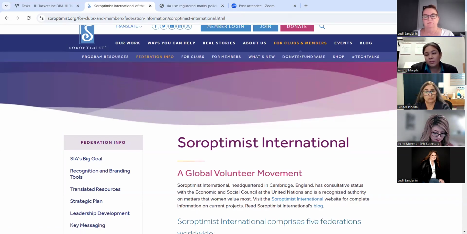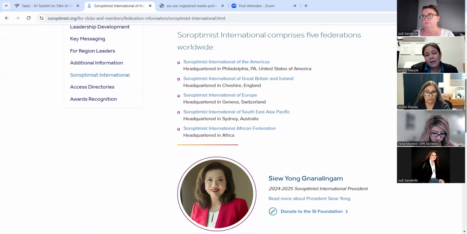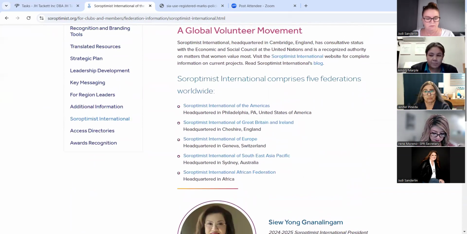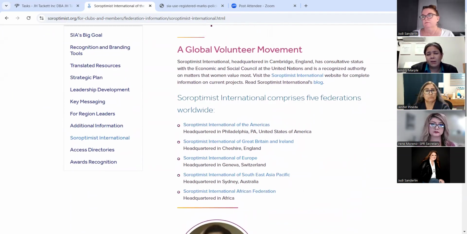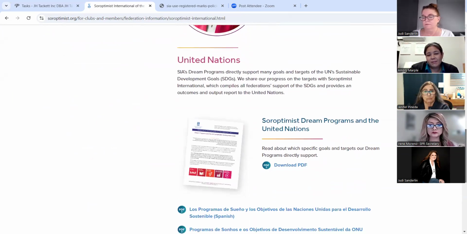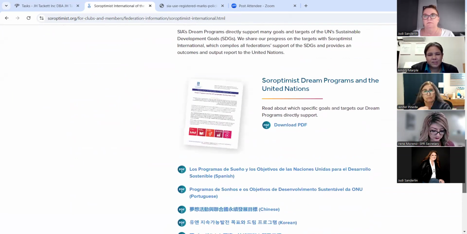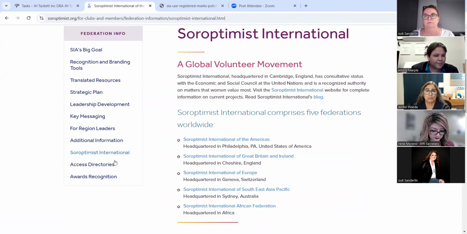But if you're a newer club and are interested, you can actually sign up to have a friendship club, meaning that you can have a club in any of the other federations. I don't even know if there's a limit, like our club has one, but if we wanted to have another one, I think we could. So you can apply to have a friendship link. And I don't think we've really talked about that in a while. So that's a fun tab.